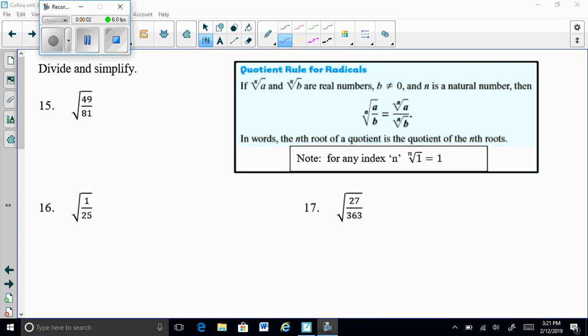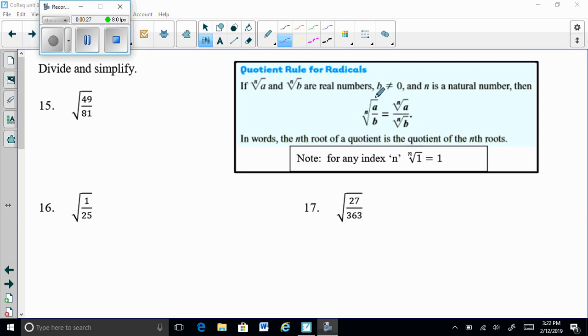All right, so here's part 2 of the video for simplifying these radicals. In this second part, we're going to look at breaking them apart if you're dealing with division. These first couple aren't too bad, but they'll get a little bit more challenging as we work down the page.